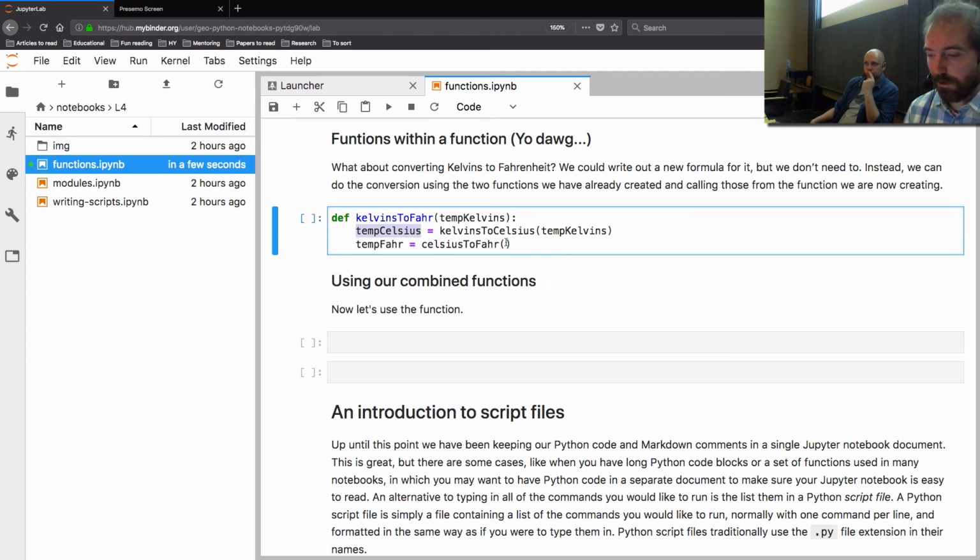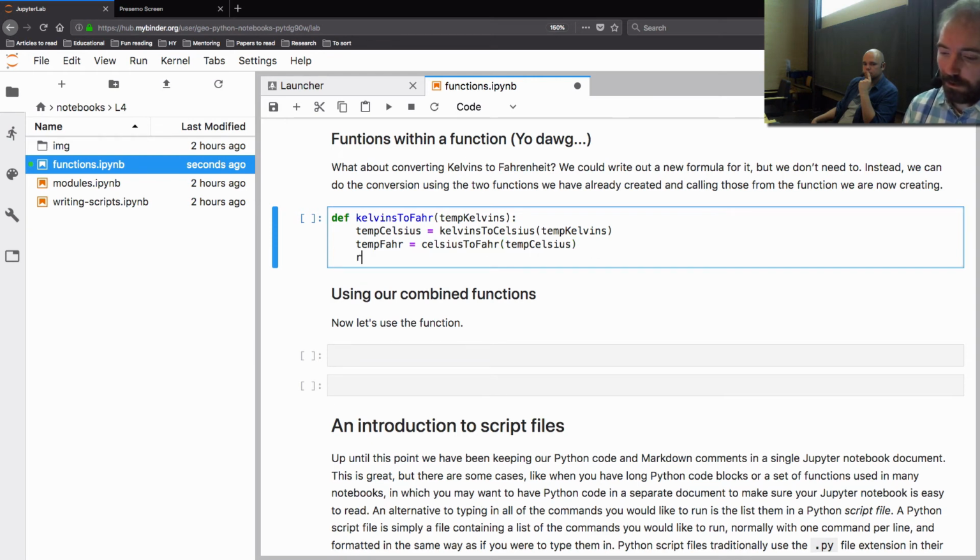So I'm just going to copy and paste that in here. So we've defined the function. We've got temp Celsius being equal to Kelvins to Celsius of temp Kelvins. And then we've got temp far being equal to Celsius to far of temp Celsius. We defined those two functions earlier, so we can use them within this function.